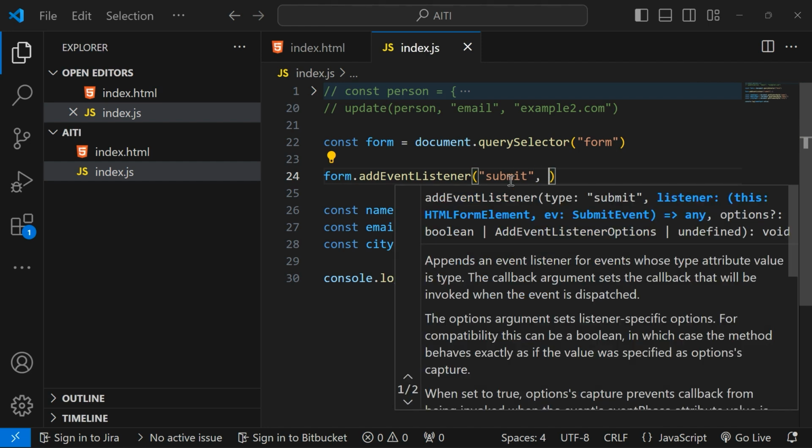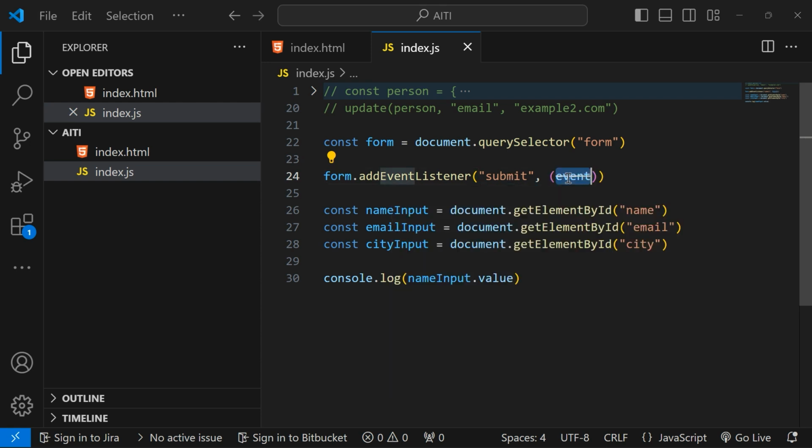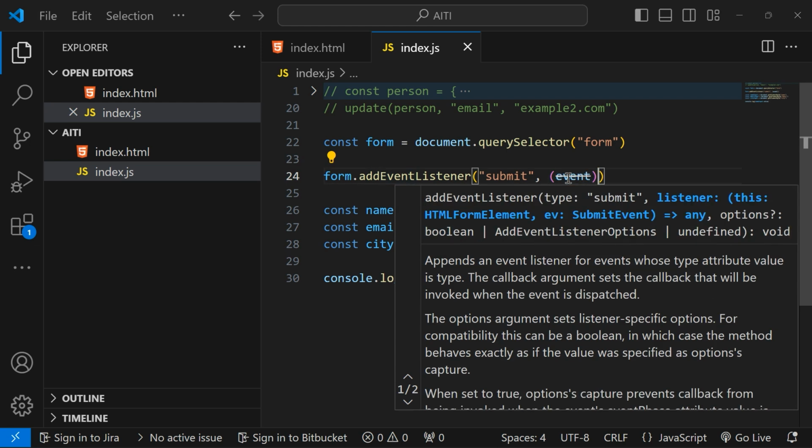So the next parameter here is going to be my event. So let's say event.